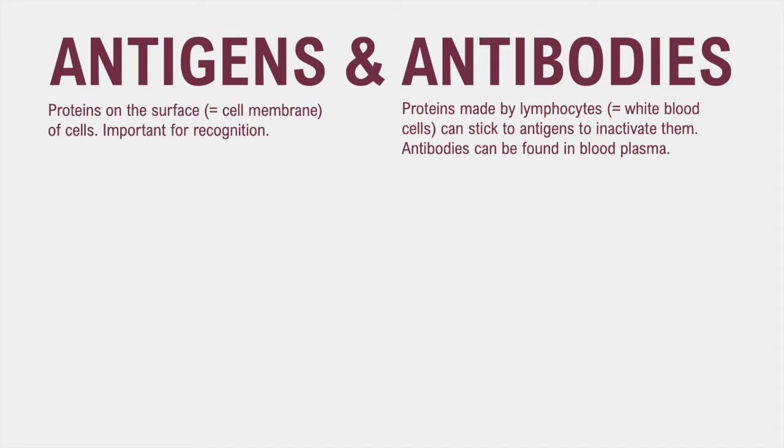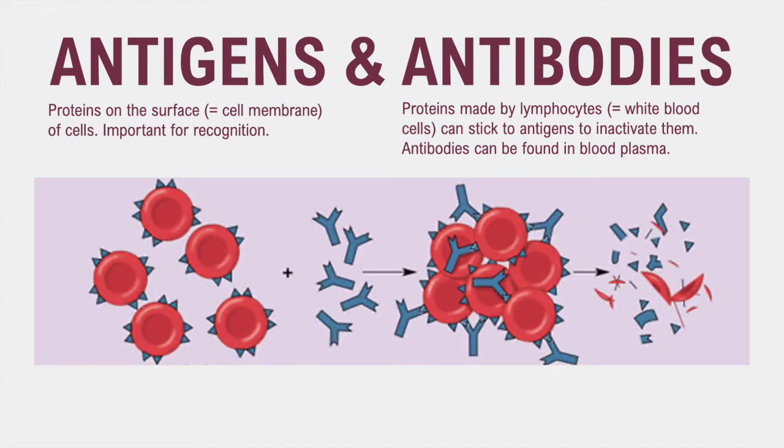And these antibodies can stick to antigens, so they can kind of recognize these antigens. And then when they do, they can bind to them. And what happens is shown in this overview. Over here, you see a red blood cell on the left that has antigens on its cell surface, on its cell membrane. And here you see an example of an antibody. Now here you can see what happens if an antibody and an antigen match. The antibody will bind to the antigen, and then you will get an immune response. So the body will treat the red blood cells as if it were a virus or a bacterium.